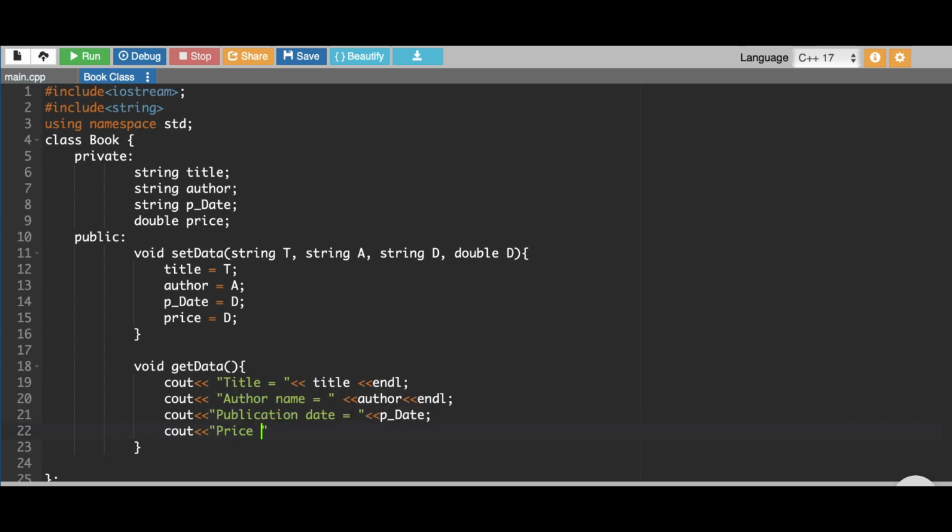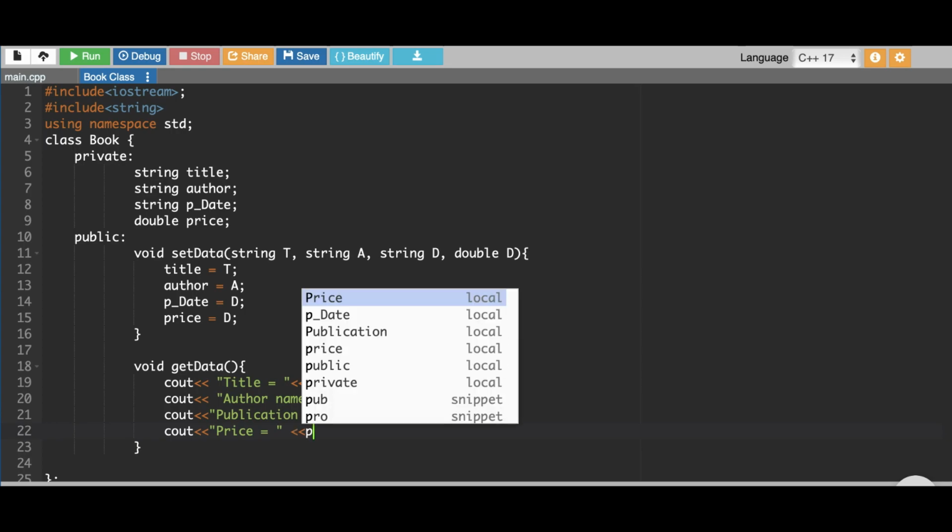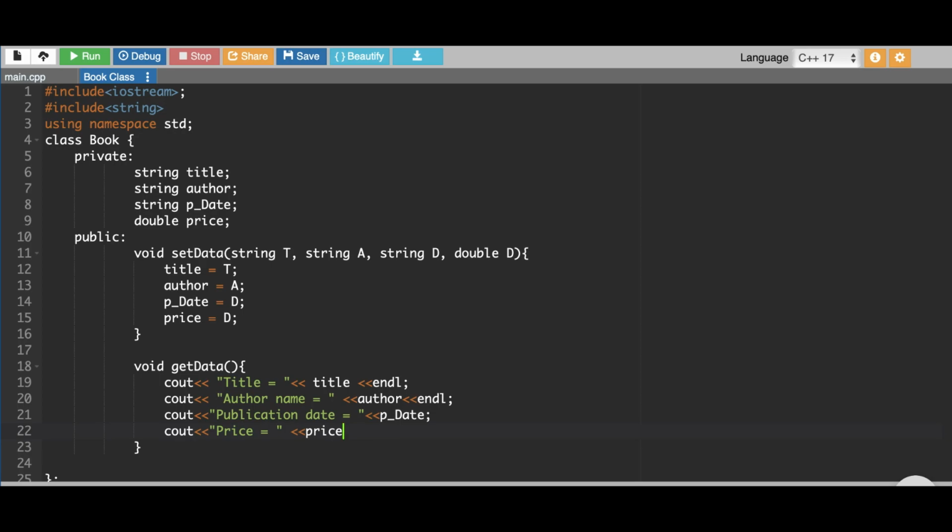It's up to you. Then this will be the actual spelling, price. Here it was all small letters, so here will also be all small letters, and then endl. Okay, so now the function is complete.